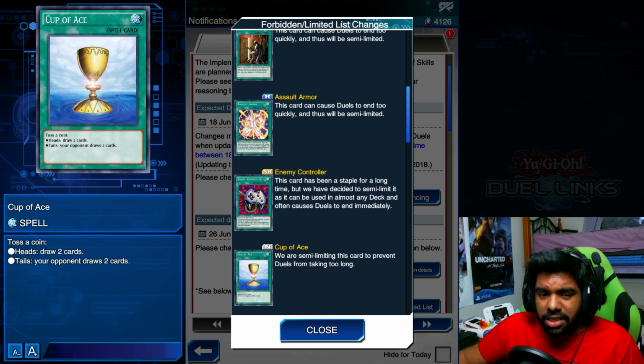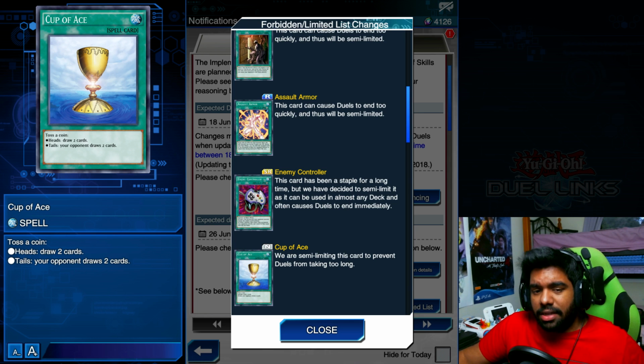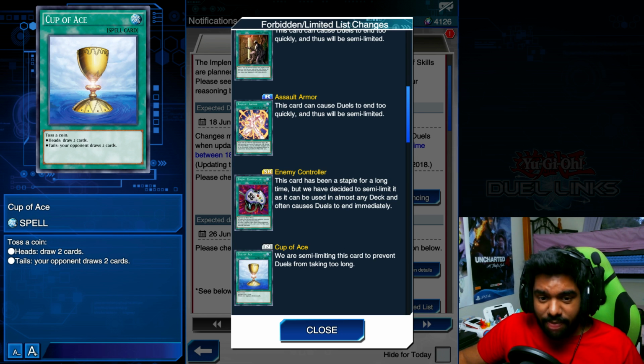This card is one of those combo extenders. People would use Cup of Ace as the budget alternative to get more cards in hand during their OTK, so that they can get all the combo pieces they need. So I do like this being on the Forbidden Limited list. It definitely makes those Dual Standby OTK decks a lot less powerful, and very specifically, Silent Swordsman very much less powerful as well, if you were the person who ran this card.